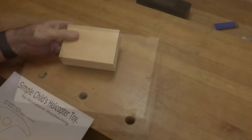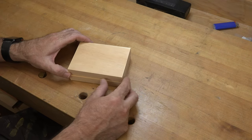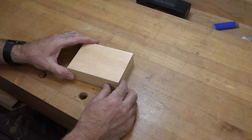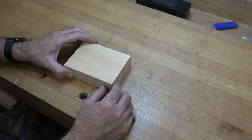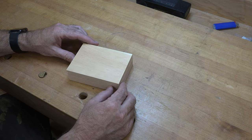So what I have is a couple of pieces of scrap pine. It's pine because pine is very forgiving for the young ones to work with. It's easy to sand. If you ever want to deter a child from woodworking, hand them a piece of maple or walnut and get them to sand it for an hour and a half. I promise you, they will walk away from this craft very quickly.